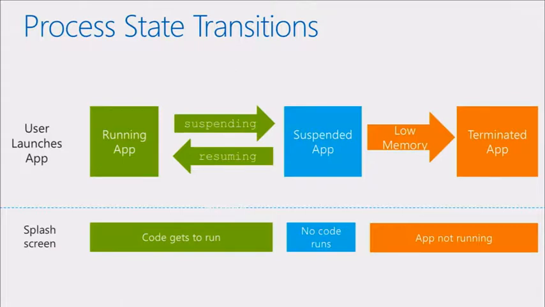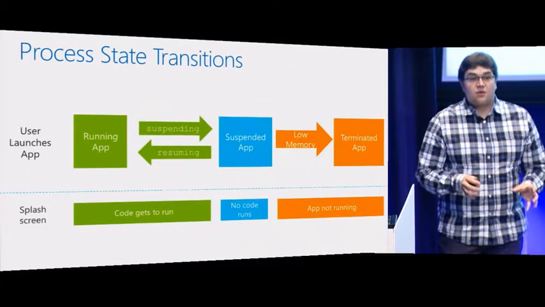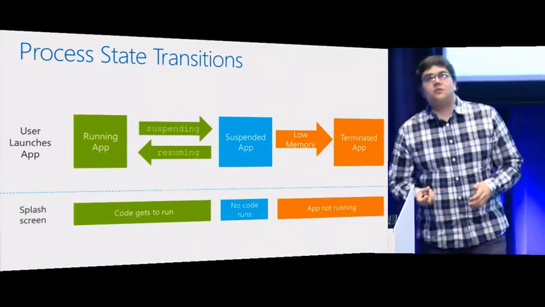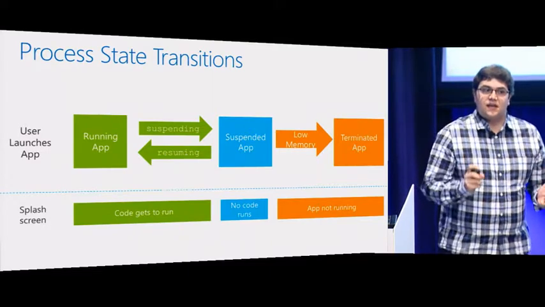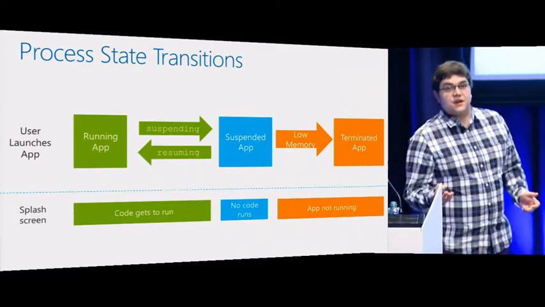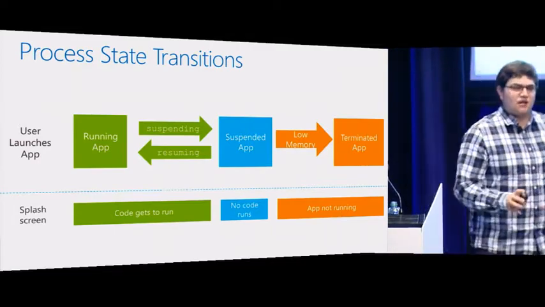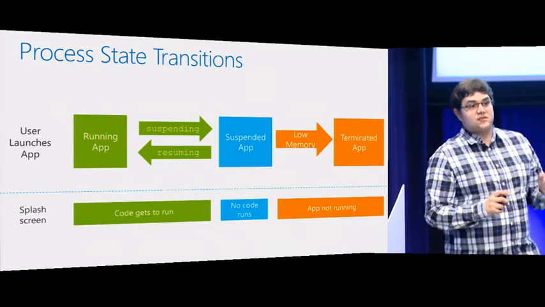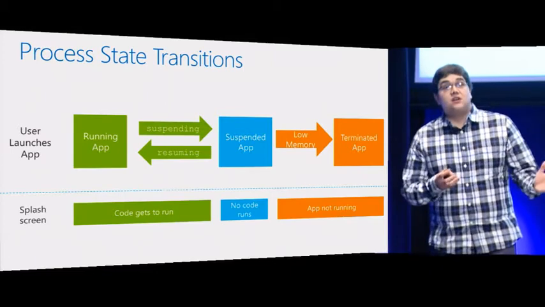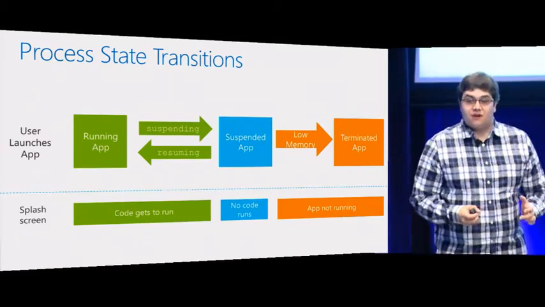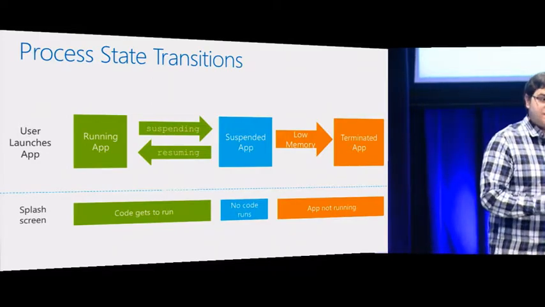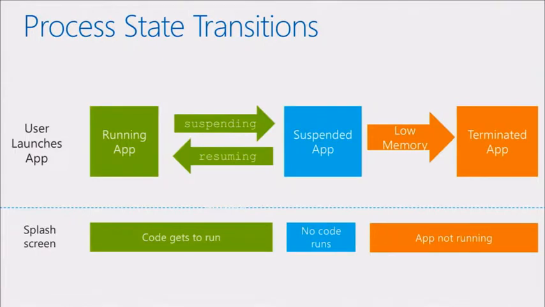So when you're resuming in that event, you don't actually want to load up anything because your text boxes will still be populated with whatever data you had. All you'd really want to do in this event is basically say, like if you had any open network connections or things like that, reinitialize those. And then when you're in suspended, you can still get a low memory. It's not a low memory warning, it's not a separate event, but it is terminated. Your app will just die. You won't be notified of it. So on suspending, you want to make sure you're saving all of your state in case you get terminated. But if you come back from resuming, you don't need to use that information that you saved. You only need to use it if you're coming back from terminated.